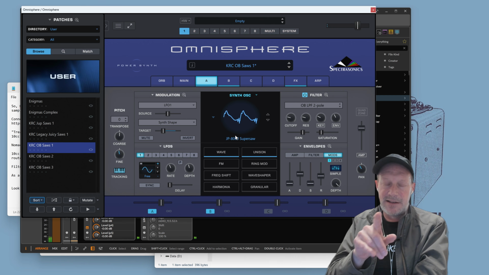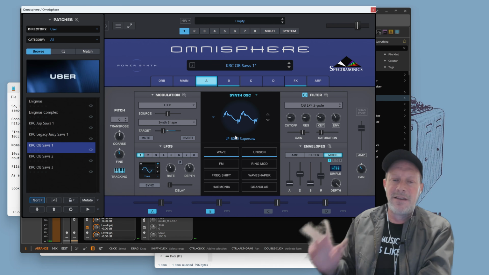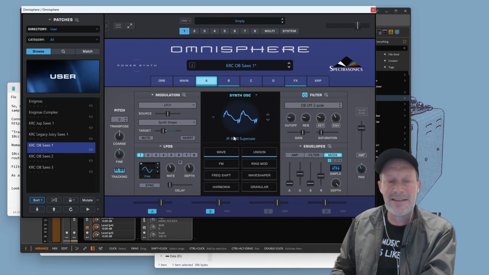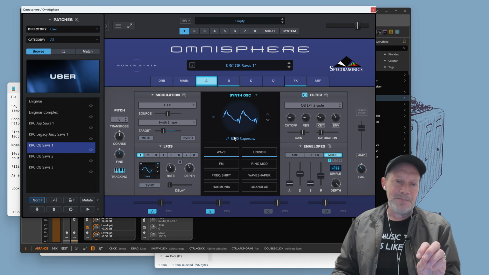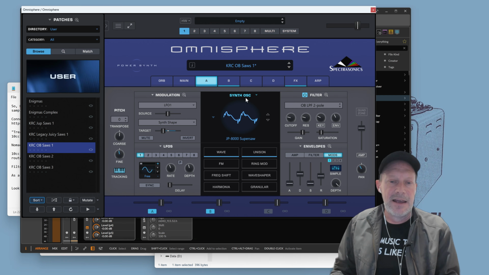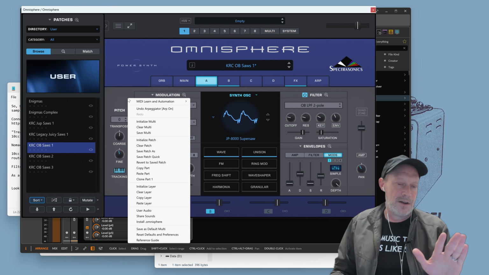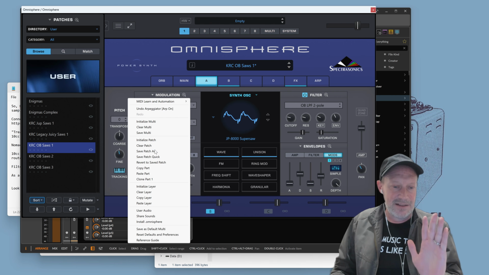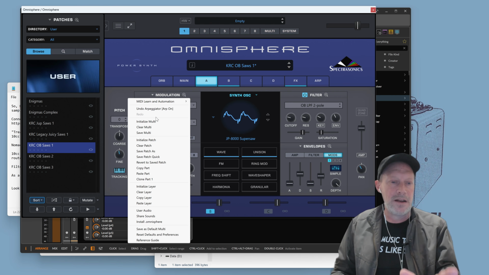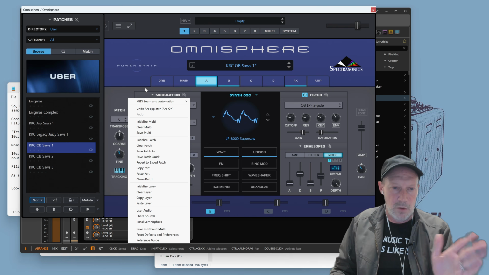Let's talk about the interface a little bit. I know a lot of people feel, maybe some, maybe a lot, I don't know, that Omnisphere still has kind of an old school interface. It does lean into the native things like combo boxes. You will often find a lot of operations in Omnisphere are done through a right-click menu, and you'll see that this is not some kind of stylized menu. This is the core Windows right-click menu. I'm on a Windows machine.